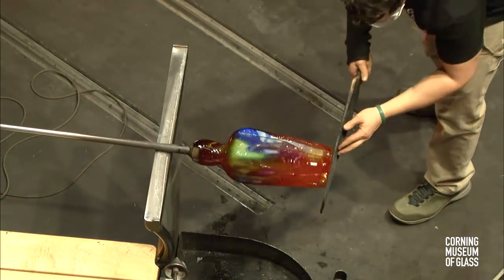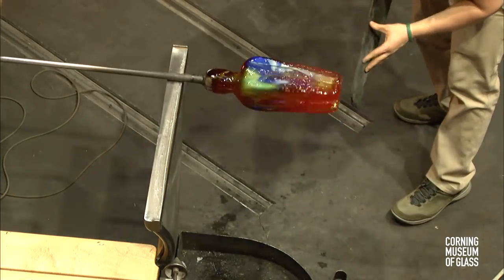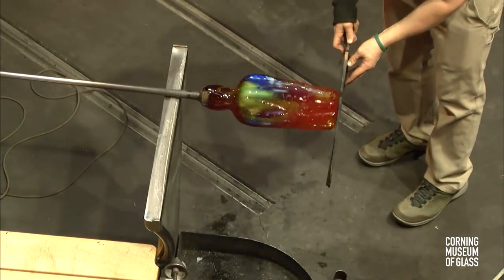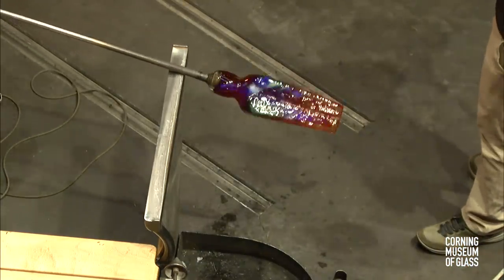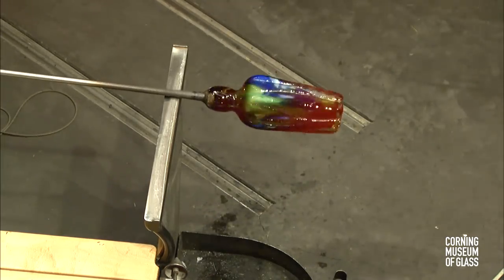Now, this is the type of piece that we don't want to get real hot again. We don't want to lose all that beautiful texture that's on the surface. So while he still has the heat, he'll make sure everything is nice and flat. Sit proudly on the table. And now we have all this beautiful texture. And part of that texture, again, is the branches.